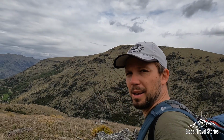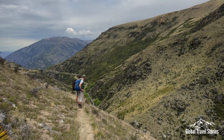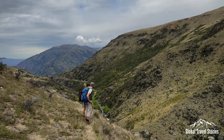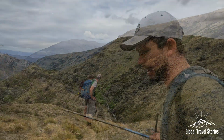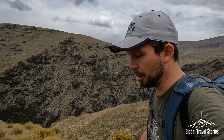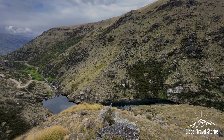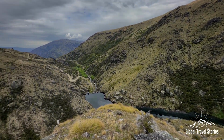So in the distance there you can see part of the Cardrona River. Just beneath us is some aqueducts that lead down to the Roaring Meg hydroelectric plant. So that leads down onto the Cardrona River itself, which is basically where we're going. So we're going to be following the line of the aqueducts now and making our way down there in the distance. So you can see the dam down here is where they're actually getting the water from the Kirtle Burn down for the Roaring Meg, which is the power station that we're going to go down very shortly.